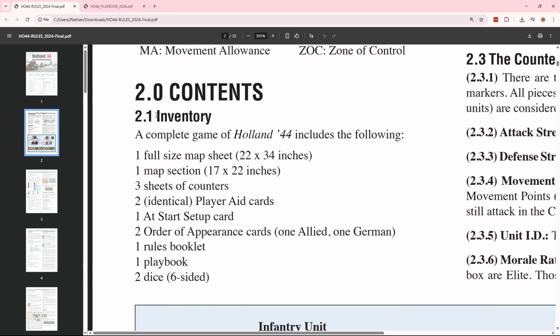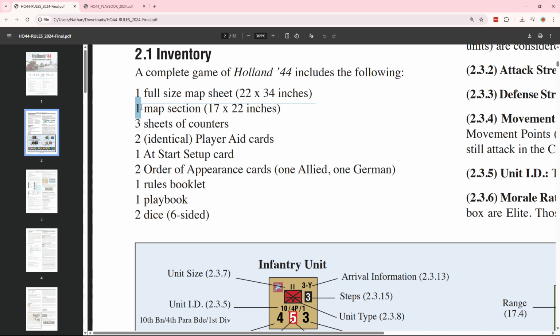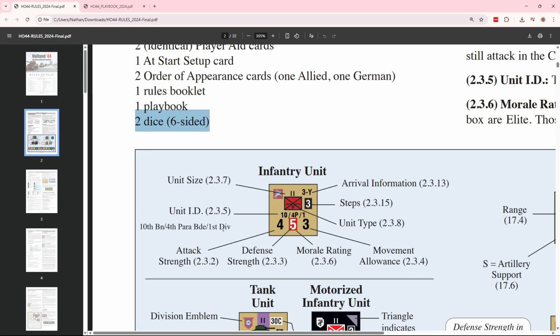Okay, contents, 2.1, inventory. A complete game of Holland 44 includes the following: one full-size map sheet, 22 by 34 inches, one map section, 17 by 22 inches. Oh, what's that? Three sheets of counters, two identical player aid cards. Okay, one setup card, two order of appearance cards, one Allied, one German, one rules booklet, one playbook, two six-sided dice. Okay.